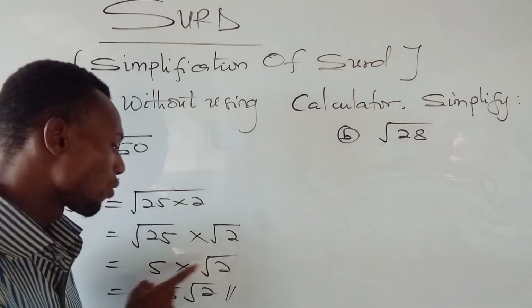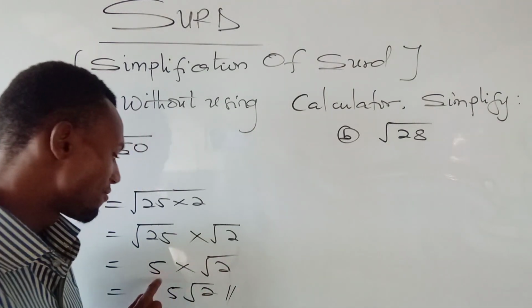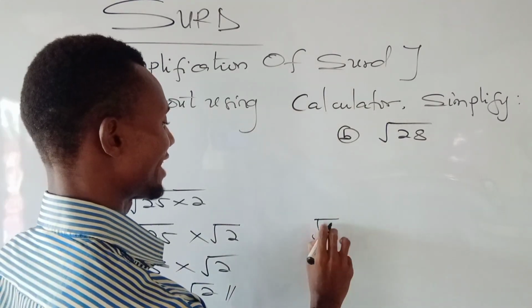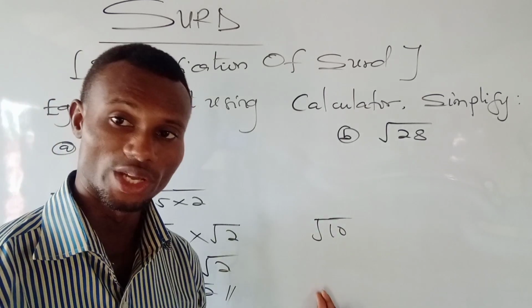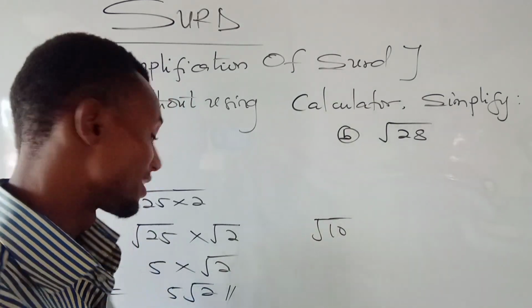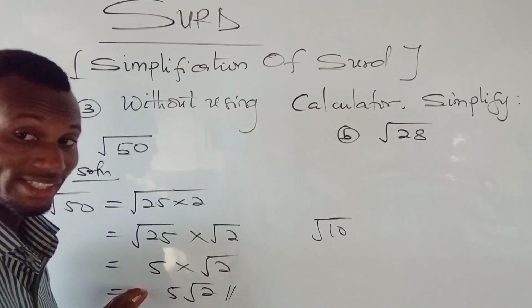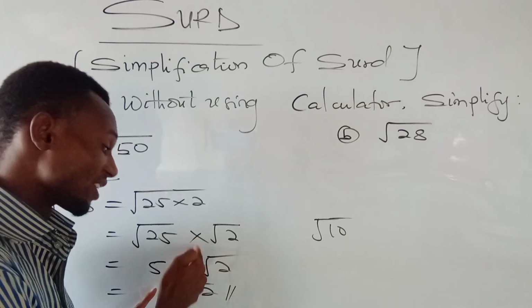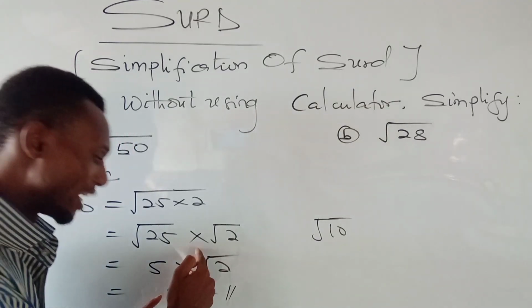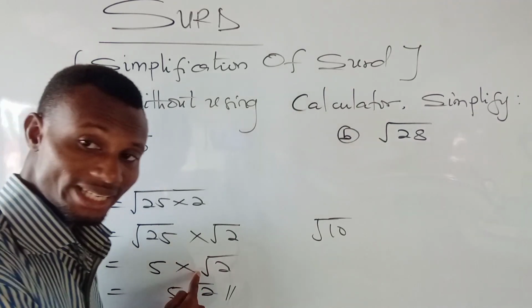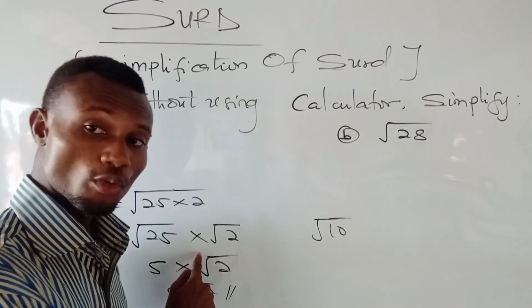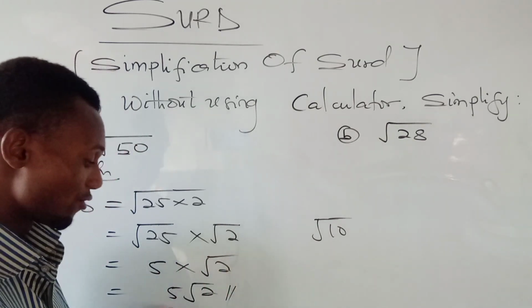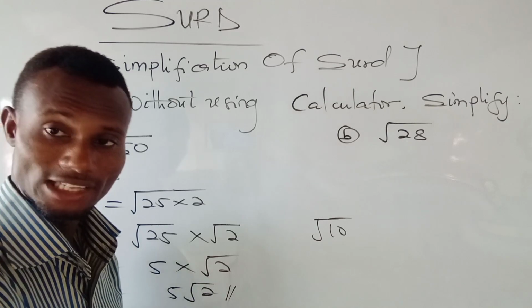Now, I hope you are not confused about the multiplication that happened here, the 5 times root 2. Please don't go and make a mistake and write root 10. No, the multiplication is not done that way. This 5 does not have any square root sign, so how it multiplies this one, which has a square root, is that it will multiply the coefficient of it. The coefficient here is 1. If there's no specified number there, the coefficient is 1. So it's going to be 5 times the 1, which is 5. 5 times the root 2 will give you 5 root 2. Okay, so that's how we get the answer.